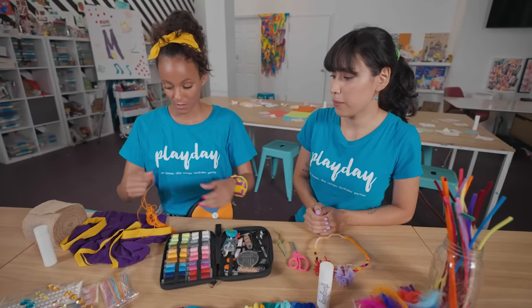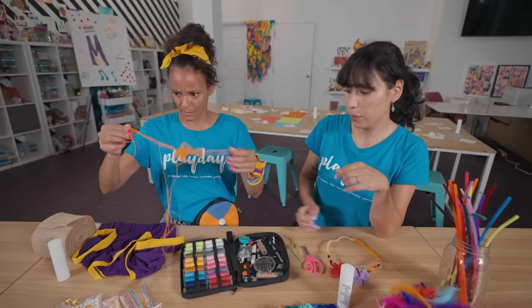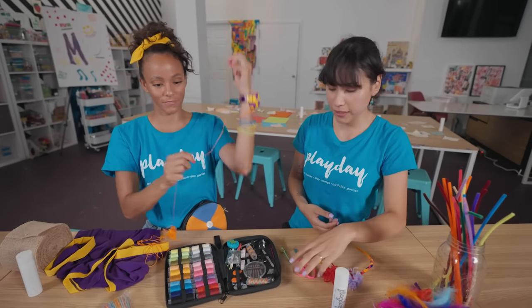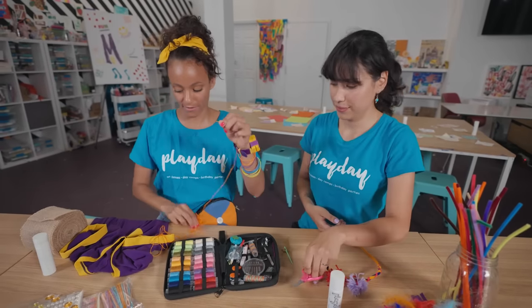To measure, you hold it with your fingertips. There's the end. There it is. And then pull it to your elbow. Ooh. And that's a perfect size to start. Nice. You want to cut it? Yes. Teamwork. Perfect. Love it.